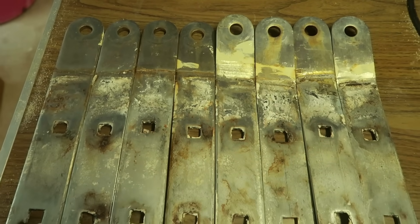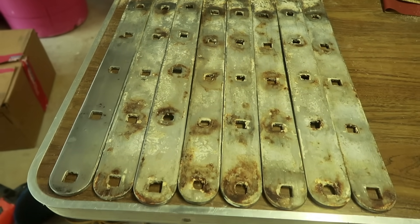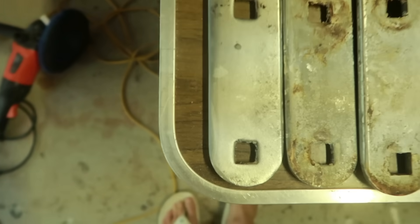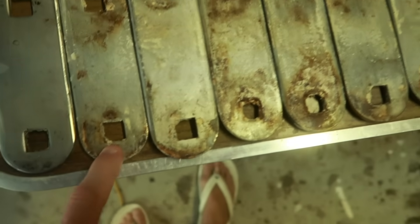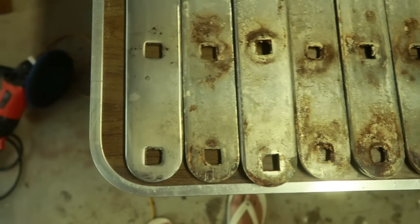We are back home now, and I wanted to show you some more details about these chain plates that we took off the boat. One of them — actually the one I would consider to be the worst of the bunch — I have polished up the worst couple of holes in it just to see what the corrosion was like, and it turns out there's really not that much corrosion. Here are all eight chain plates that came off the boat. The ones on the right have the bend in the top, and the ones on the left are straight chain plates. They're all generally the same length, and they all have five bolt holes. The worst area is sort of around the holes, where the caulking was — that starved the stainless steel of oxygen, and that's a big cause of corrosion.